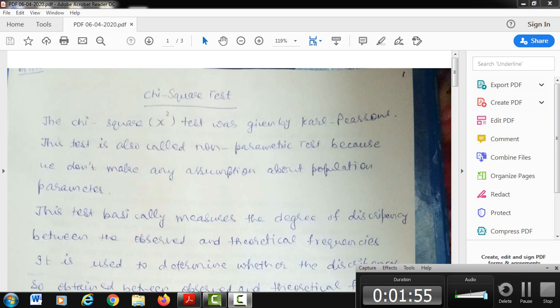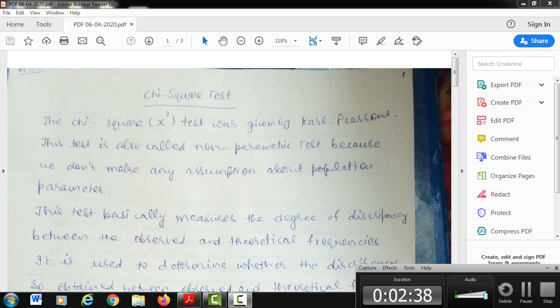After that, we also discussed one more test, that is the F test, which is also known as the variance ratio test. This test is also applicable for small samples, that is samples having size less than 30. The basic application of the F test is that if I want to check the equality of variances of two populations, or in other words, whether there is any significant difference between the variances of two samples or two populations, in that case we use the F test or variance ratio test. So this is the summary of the tests that I have discussed in my previous video lectures.